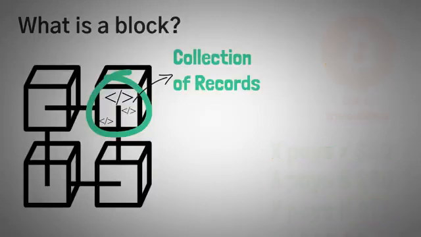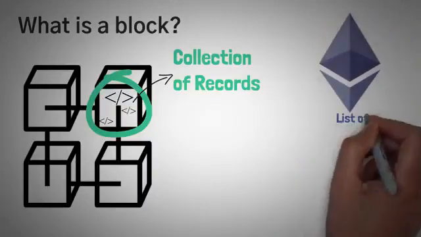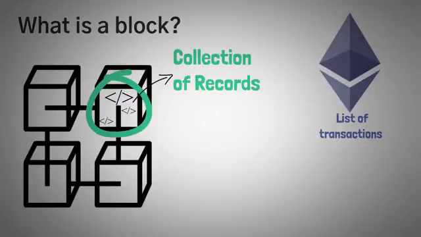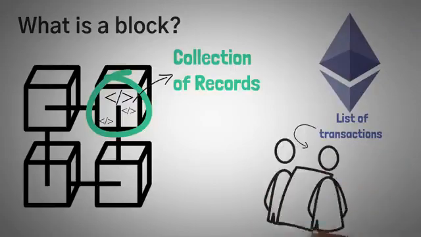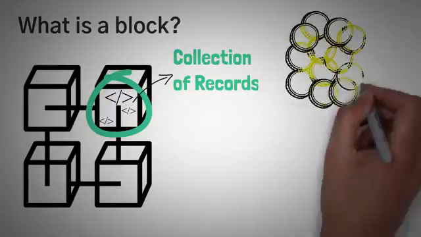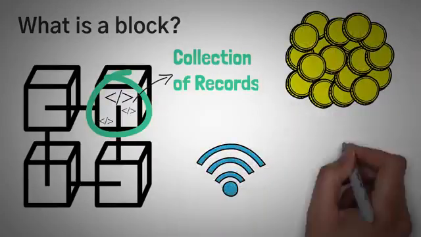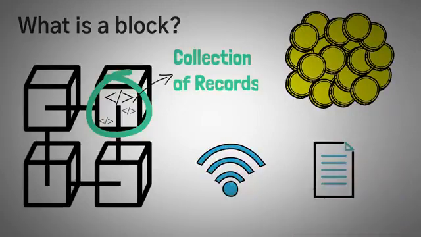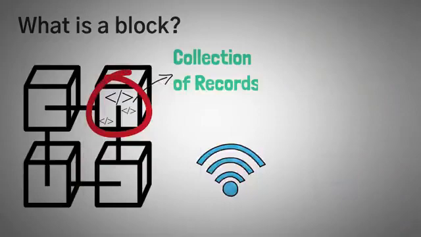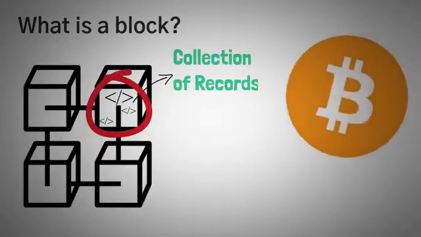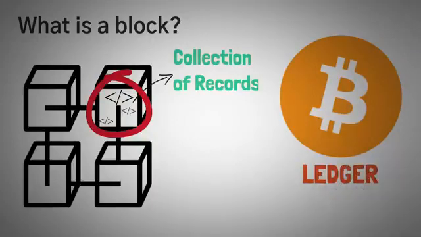If we're dealing with Ethereum, it's usually just transactions, but it can be a few other things, like things called smart contracts, which are really neat, but we'll have time to explain them in another video. For other altcoins, they could be the usage of your Wi-Fi, or files, or documents. Nonetheless, a block is just a collection of records. For this example, to explain what a blockchain is, I'm going to stick with a record of transactions, like in Bitcoin. Specifically, we call this record a ledger because it is a record of value exchanging hands.